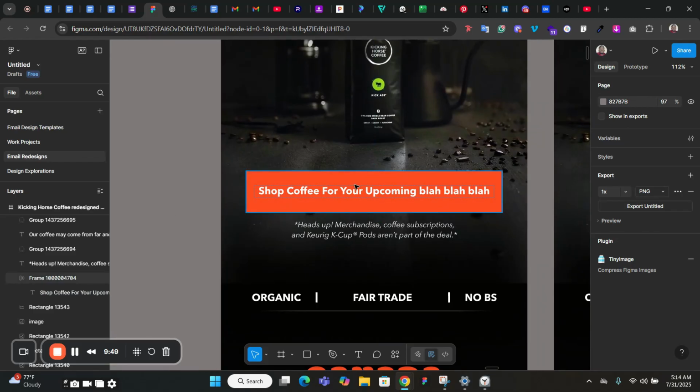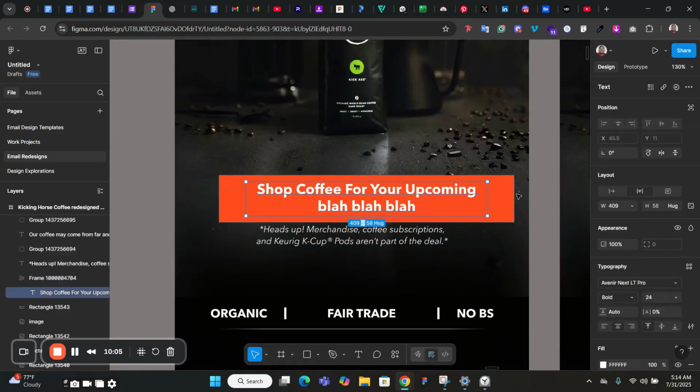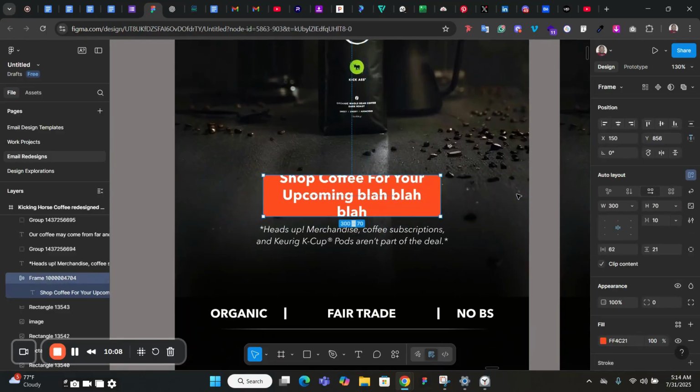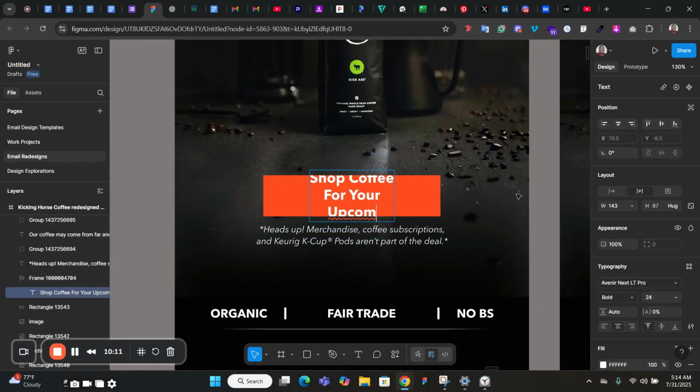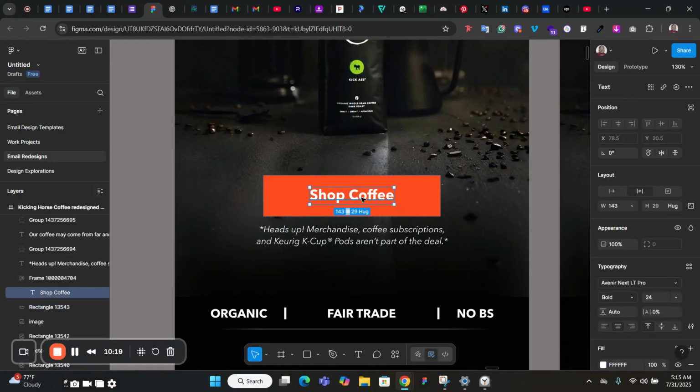So this is something you should take note of. Depending on the copy, right? Your CTA button could actually be way bigger, right? In terms of maximum, you could go as big as you want. But if the CTA copy is just, let's say, two words, you still want to stay minimum 300 by 700, right? 300 by 700, which most CTAs usually are, three words max, right? So you want to pay attention to that.